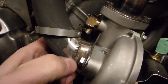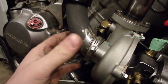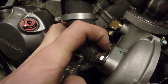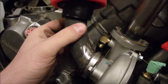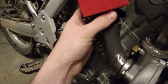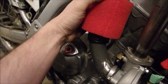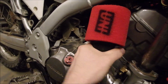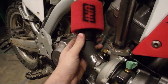Over here, this is that same adapter I had built, but I couldn't find the right filter. So I just took a piece of header pipe and ovaled it a little bit, and it fit on there really nice. And if you remember, this stainless section here is pinched to clear the mounting bolts. And again, just a section of header pipe, and I've got an actual name brand uni filter that's got an angled head on it, which is nice because I haven't decided which way I want it yet, but I can put it this way and it clears my leg, or I can rotate it this way and it's out of the way even farther back by the engine and it still clears my leg.